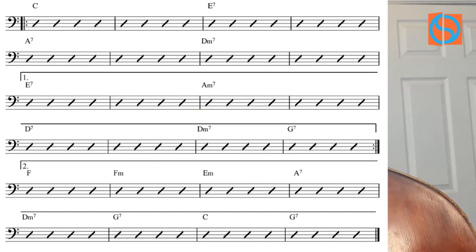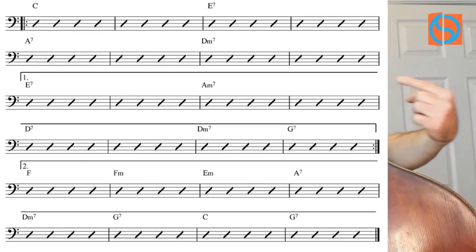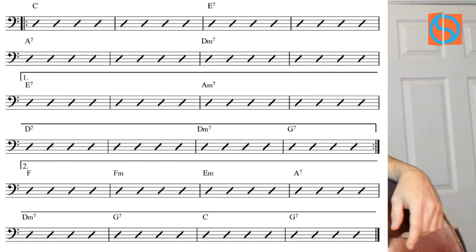And listen, really, when you're listening to any recordings, if you hear a 2 feel, what's going on? What's happening during it? But let's check out all of the changes to All of Me, and I'll just show you. This is all the chord changes to All of Me. All right, you got it? Okay, great. But if you didn't get all that, click the link down below and you can get the PDF if you don't already know the chord changes.